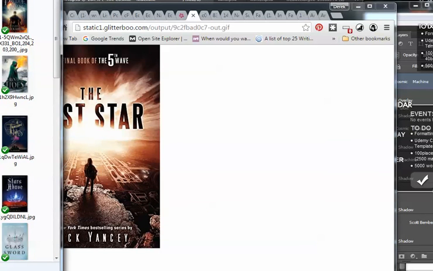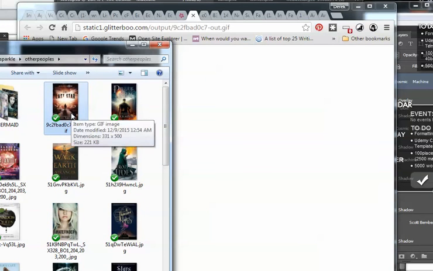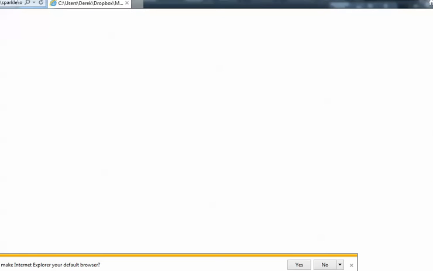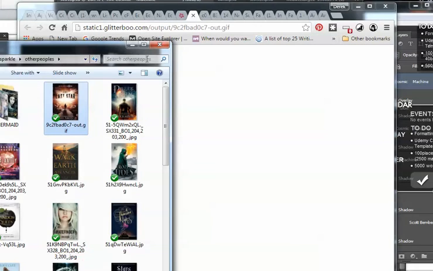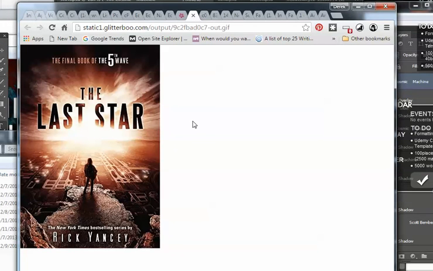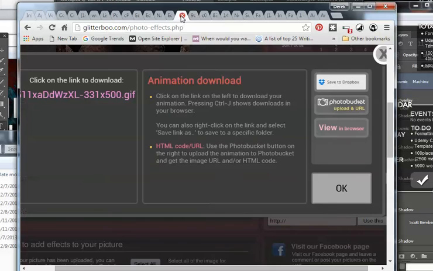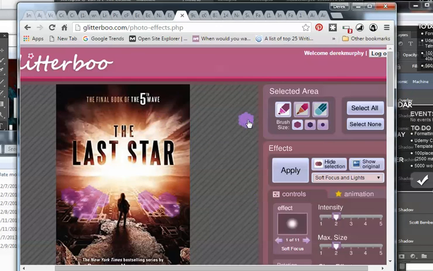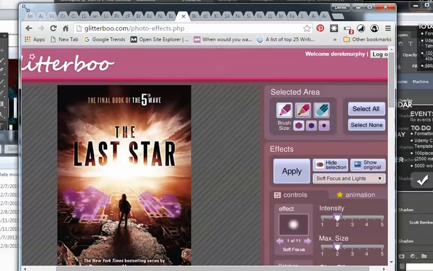You can share it. The problem is going to be that the file size is probably going to be really big. Actually, this file size isn't very big because I didn't select very much, so that file size is small and good for sharing. But that's basically as much as you want to do. You don't want to have the whole thing glowing or spinning or anything. So it's a fun program. I'm going to stop this video here.